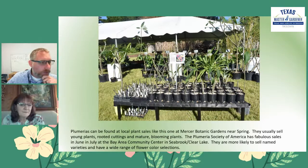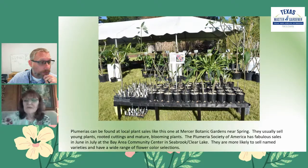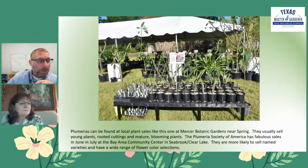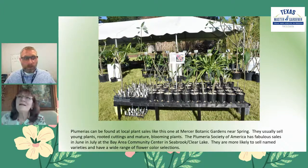Sure. So we have a very large plumeria tree that's been in the ground for at least 10 plus years. The two trunks are easily 7 to 9 inches in diameter. It dies back to the ground, but has new growth appearing from the bottom of these stumps. Should this mature plant be dug up in the winter? It looks as if you lose it every year, so I don't think you're going to get very many blooms off of it. I would dig it up and let it mature into a tree.